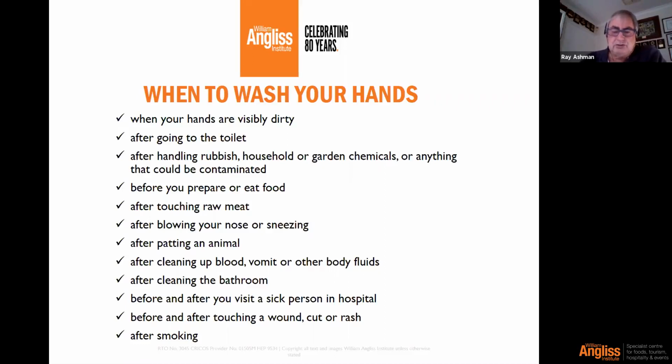From time to time, we may find that somebody injures themselves. We could injure ourselves as well. So if we do injure ourselves and there's blood around, or if somebody's ill, then we may need to clean up. It's important that we wash our hands before and after we clean up those areas. Our personal hygiene, when we blow our nose, use nasal tissues, after smoking, before we go and eat, after we're eating and coming back into the room. Again, it's really important that we wash our hands. It's all about hygiene for ourselves and our customers. We don't want any cross-contamination occurring for you or our customers.